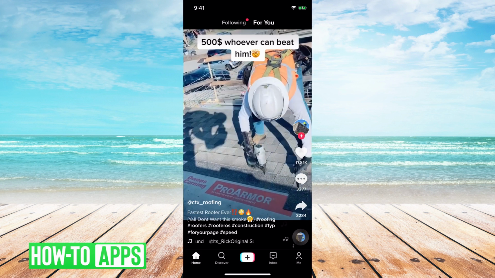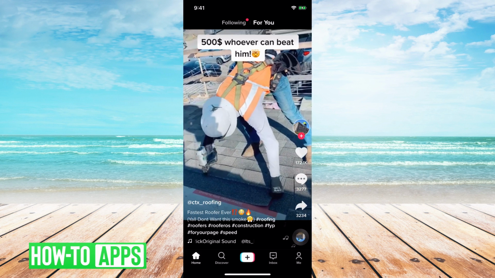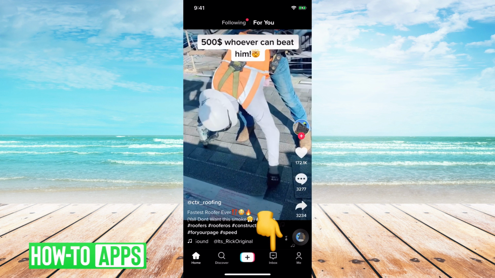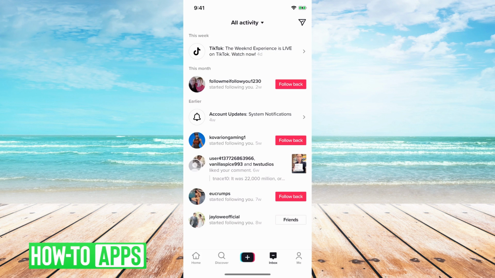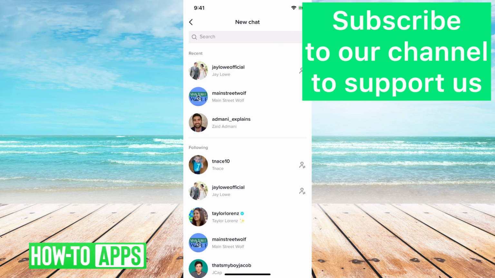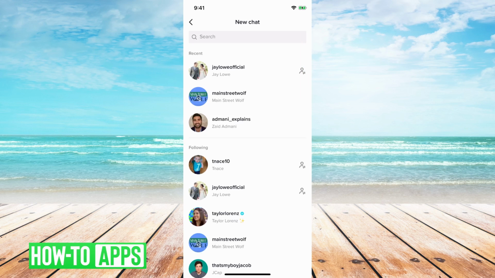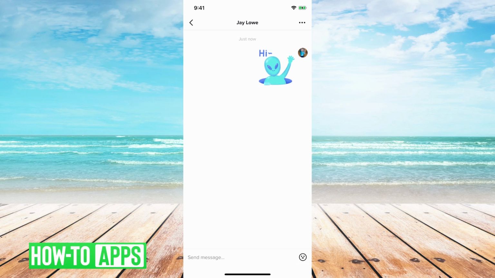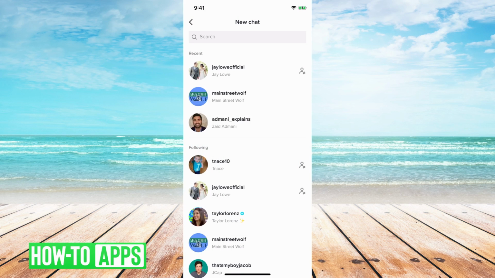First, I have TikTok open here and I'll just jump right in. I can tap on the little inbox icon at the bottom right. And you can see at the very top right I have messages. I can tap on that. If you can't send messages, you can't press the plus and send more messages. If this somehow isn't working, if you're trying to send a message but it's just not sending over, I'll walk you through a couple of options.